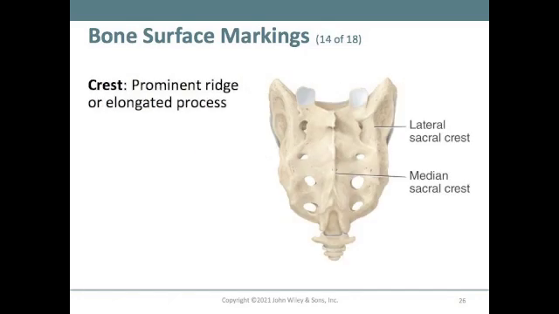So here's a crest, and this is the sacral portion of your spinal cord. So this is the bottom of the spine. This is a very irregular shaped bone, so we would also call this irregular. But we can see that this irregular bone has some very interesting features, doesn't it? And the main reason we're showing it here under surface markings is because it has this crest. And then it has a second crest here. And this crest is lateral to the median crest, the lateral sacral crest. And there will be two of those. So there's also another one right here.